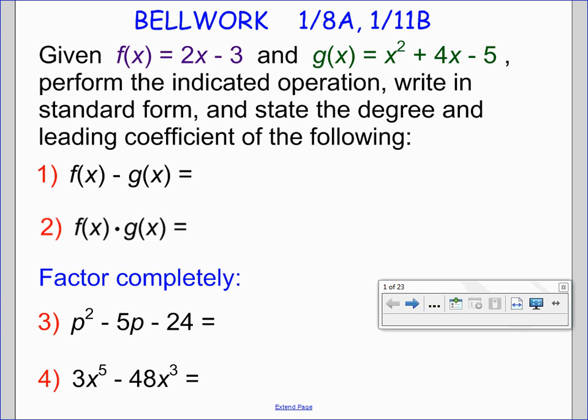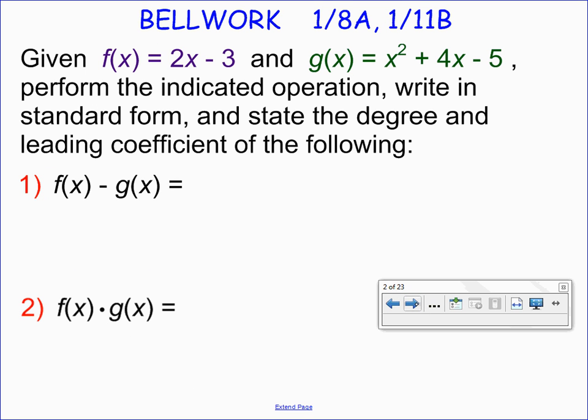Okay, so let's go ahead and subtract two polynomials, f of x minus g of x. And I made a little bit more space here. We know that if we're subtracting polynomials, that negative sign in my subtraction is going to apply to every single term in that second polynomial, in this case g of x.